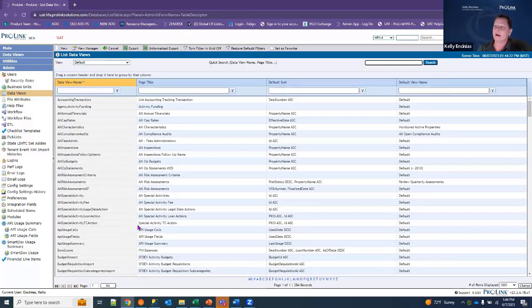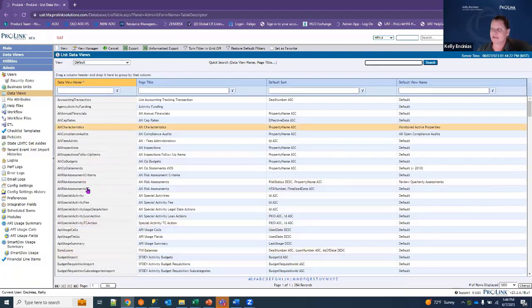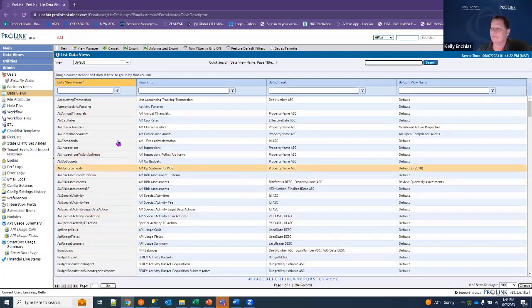And this is where, if you ask your administrator to change the name of a column in a data view, or to add a sum and group on one of the data views that has an amount field, this is where your administrator comes into ProLinkHFA and makes those changes for you, okay?